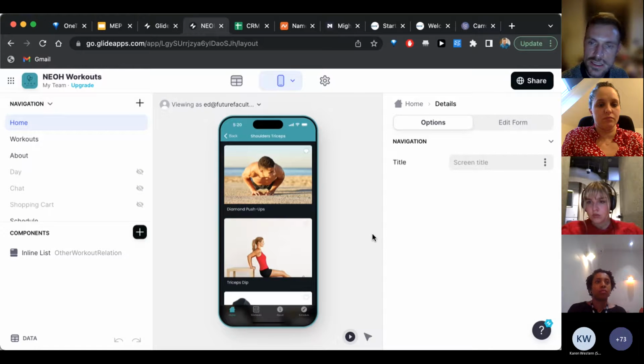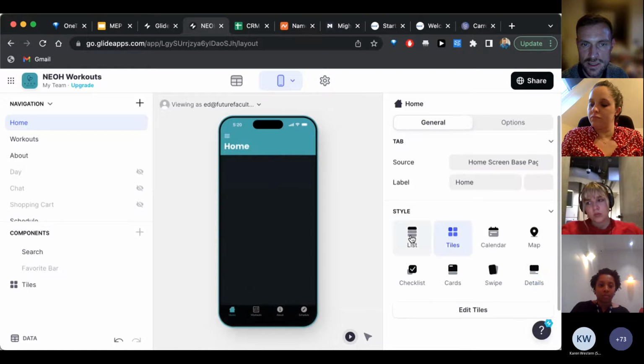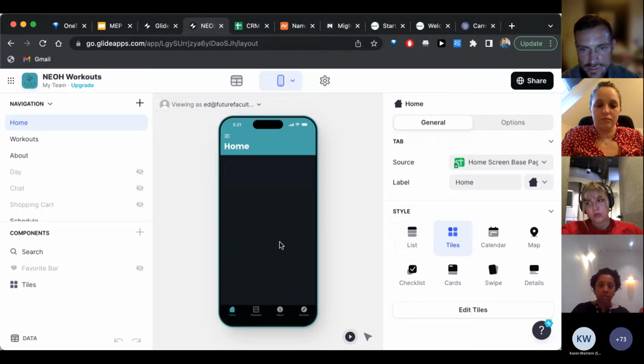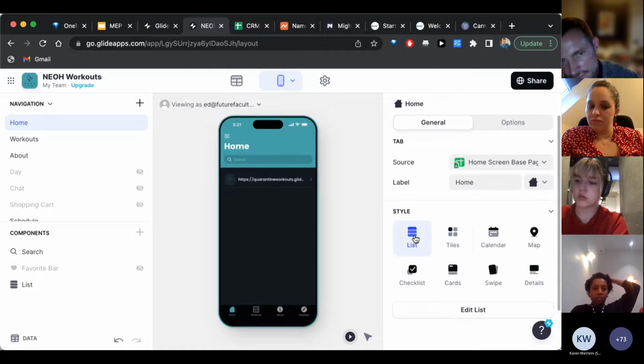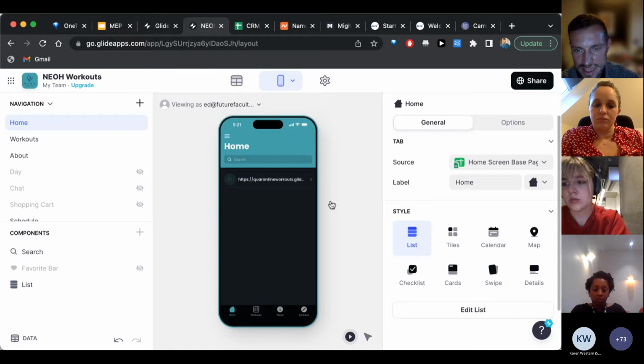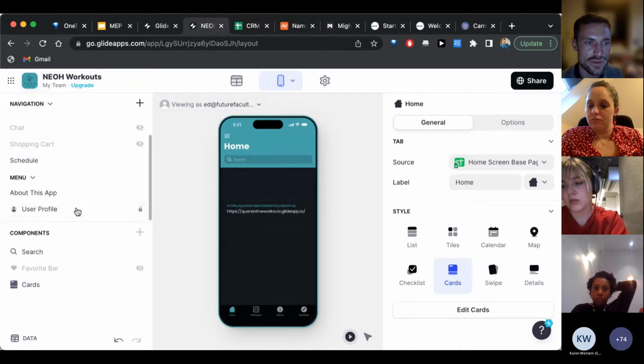And if I go back, there's loads of different functionality here. But let's say on the home screen, at the moment, it's displayed in a particular way. But I can actually change how those workouts are displayed. Hopefully, as my laptop stops crashing. So here it's listed as a list. I can list it as a card, which is kind of like a Tinder swipe interface. I can list it as a map. So for my food sharing app, I could actually have a map of different suppliers and click on the one nearest to my flat. There's loads of really cool things that you can do.